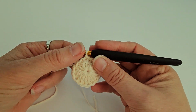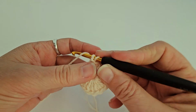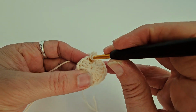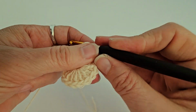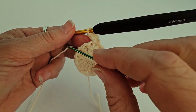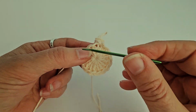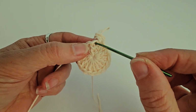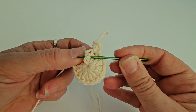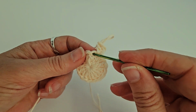All right, round 2. Now this is where you might come across something new. We're going to chain 3 starting chain or false stitch, a double crochet in the same stitch as slip stitch. Okay, now the next stitch we're going to use twice. This stitch here, I might put the hook down, be easier. Okay, so this stitch here, this is where you work into it, but we're actually going to do a post stitch around it first. So we're going to do a front post stitch and then work a stitch into it.